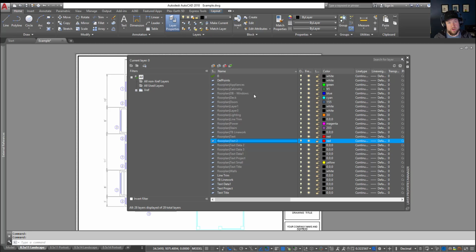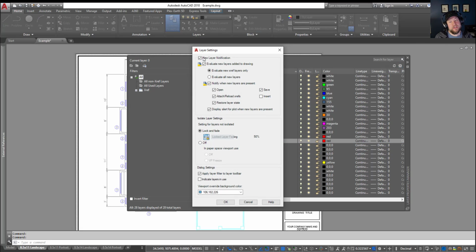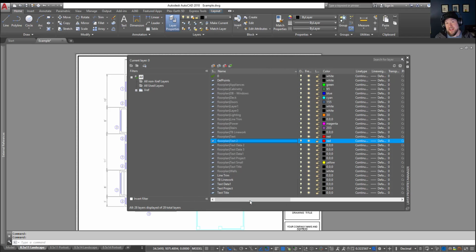You can also go and track those down, since it's going to tell you which drawing they're in or which reference, and either remove or edit them as needed. You could also just freeze them all so that they're not plotting through your drawing set, depending on how you'd like to treat it. And then again, you could go to the gear or settings here in the Properties Manager to adjust the settings for this notification if you prefer not to see it, or change how you see it when it does pop up.